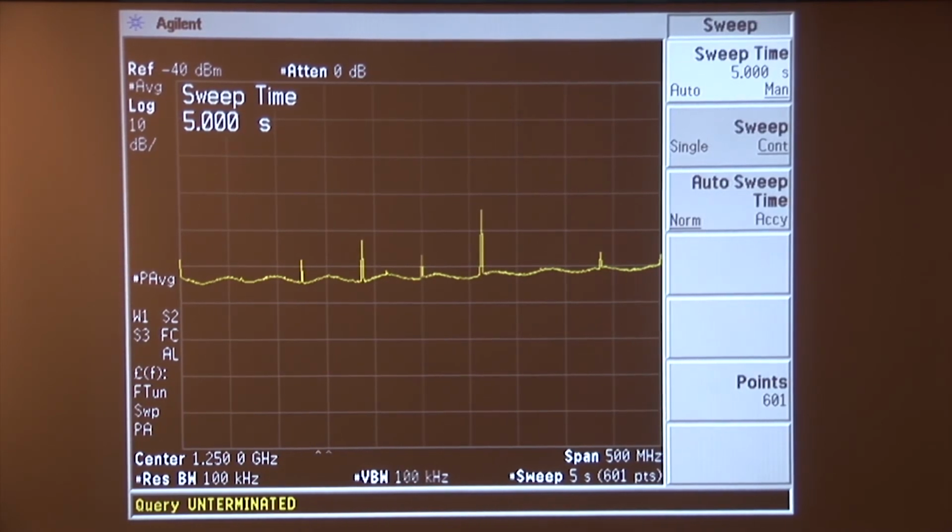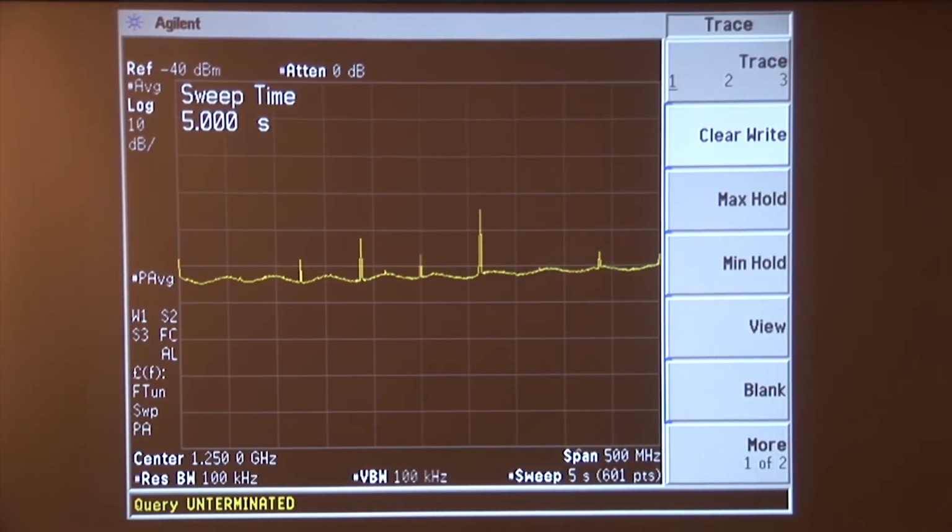Now I'm going to do this. Trace one view. Now, trace two, clear right. Now we're going to turn off the amplifier. Whoa! There's the measurement system noise floor. There's the effect of the amplifier. Now, this amplifier is eating up about 10, 20, about 25 dB of dynamic range in the system. We're losing about 25 dB of power range that we could otherwise be making a measurement with for basically no good purpose, no good reason whatsoever.